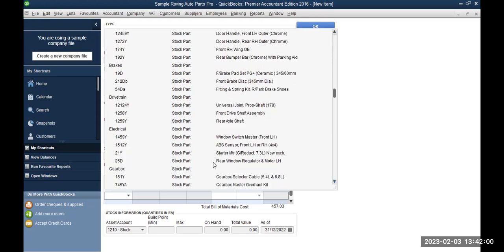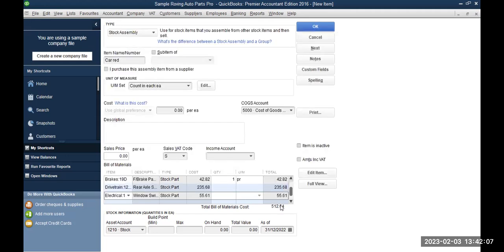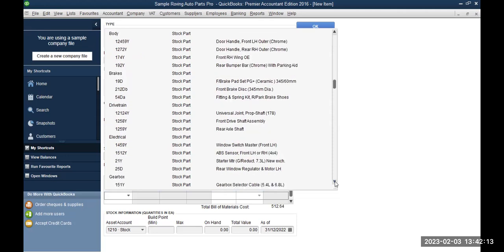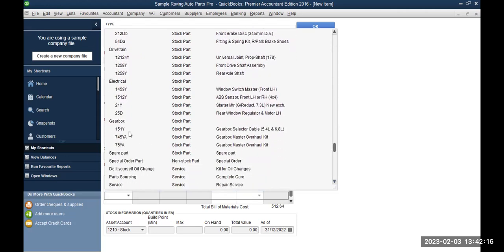And also an electrical bit, Windows switch master. We'll need that. And what else do we need? We need a gearbox.